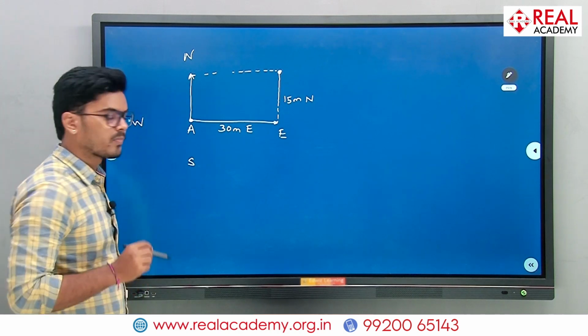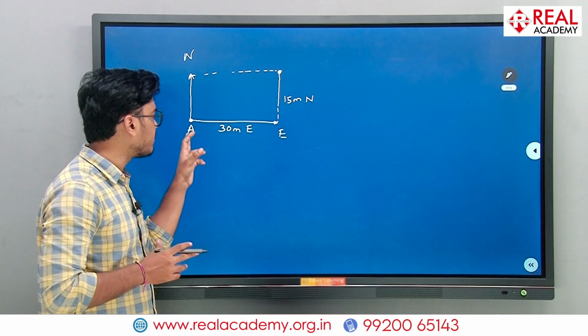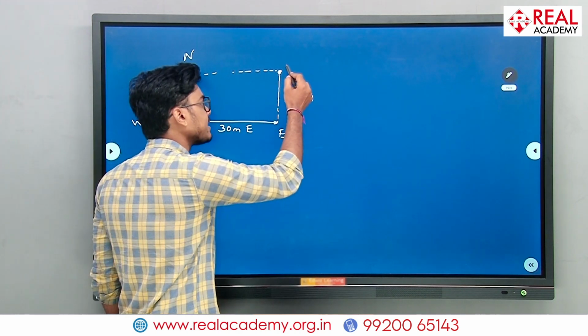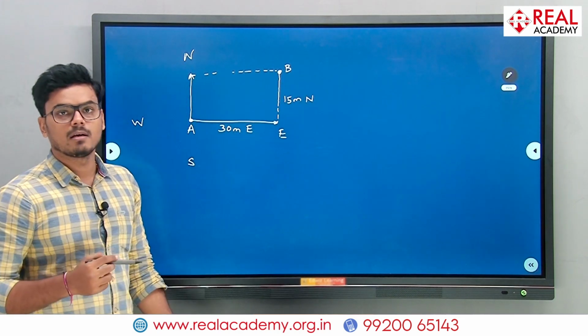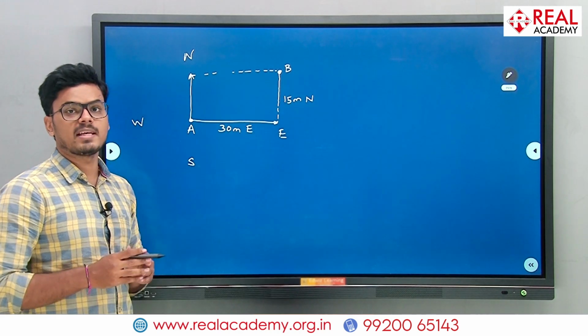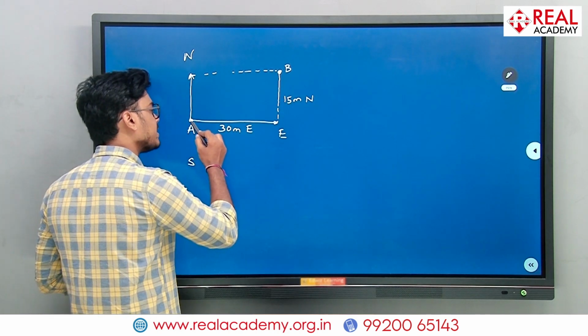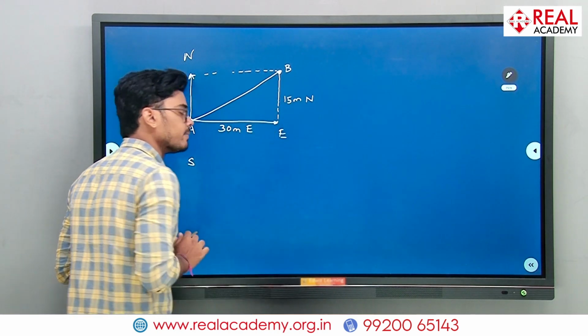the west direction. Now suppose somebody asks you to find the distance between your house and your friend's house, which is at point B. How will you find the distance? Whatever dimensions I gave you, they are not the accurate distances. Distance kaise pata chalega? Which will be the direct line connecting A and B.